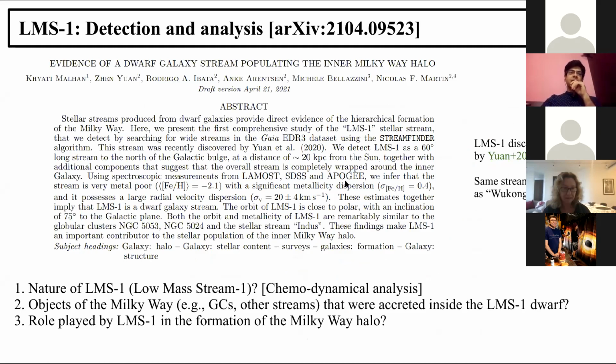And here's the paper that I'm highlighting. So in the remainder of the talk, we'll try and focus on the nature of the LMS1 stream, because I'll be making this case. We'll try and do two things. One is that we'll try and understand the LMS1 stream itself. We'll do its chemodynamical analysis. But by analyzing LMS1, of course, our broader question is to understand how the knowledge of LMS1 helps us understand the formation of the Milky Way halo itself. So these are the two topics that I'll request you to keep in mind as we proceed in the presentation. We want to understand LMS1, but we also want to use LMS1 to understand the formation of the Milky Way.